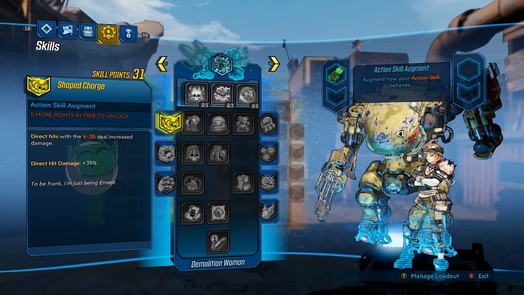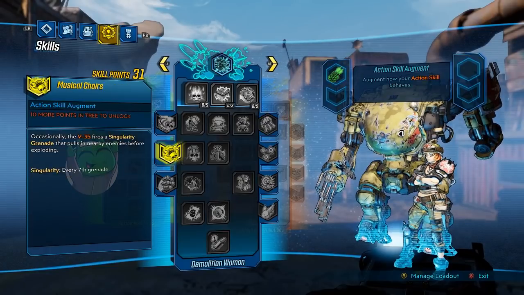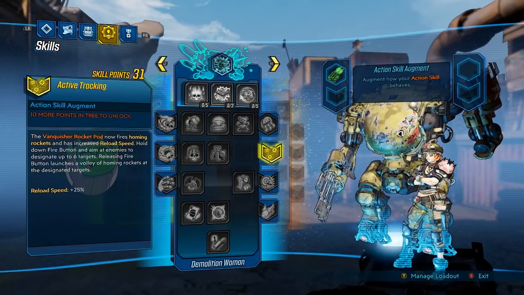Now for the augments, we have Shaped Charge. Direct hits with the V35 deal increased damage. Direct hit damage, plus 35%. Vanquisher Rocket Pod. The Vanquisher Rocket Pod is a rocket launcher capable of rapid firing volleys of unguided explosive rockets. Even more spam, I like it. Musical Chairs. Occasionally, the V35 fires a Singularity grenade that pulls in nearby enemies before exploding. Singularity every 7th grenade.